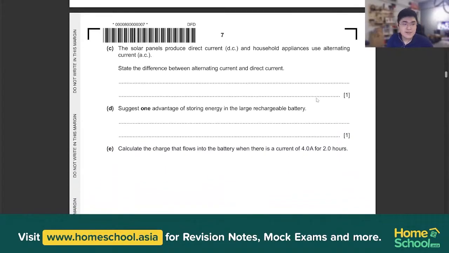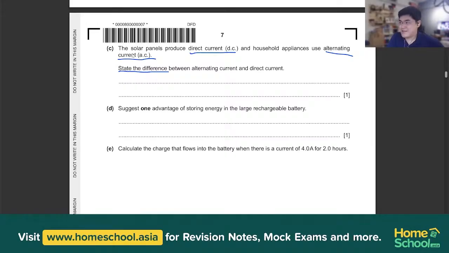Wow, more qualitative answers. Very nice. So more writing. Right, so as you see here, the solar panels produce direct current and household appliances use alternating current. So two things need to take note here. Direct current, DC, alternating current, AC. So state the difference between AC and DC. Okay, I know AC/DC is a band, but we are not doing that here. We are just going to talk about the difference between alternating current and direct current. Actually the answer is already in the name, so let's write it down.